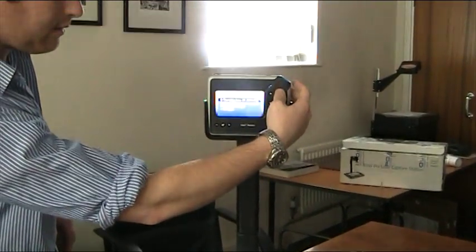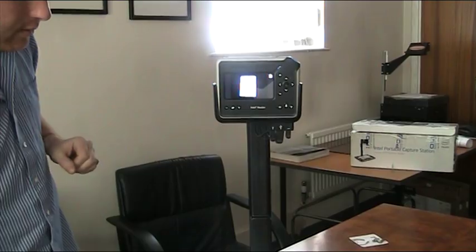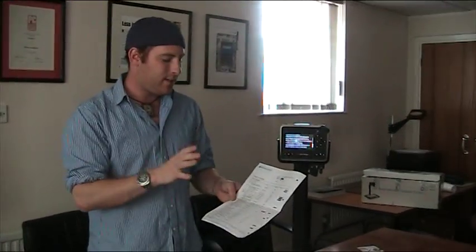We scanned the bank statement. It got almost all the text spot on, with only one or two misses. However, what it did miss was all of the printed numbers. It basically went in linear format down one side of the page but missed the numbers. When I trialed this earlier, it did grab the numbers, but it was reading them back incorrectly a lot of the time. So from this test we can accurately say that the Intel Reader isn't really going to work on bank statements or anything that is numbers-heavy.